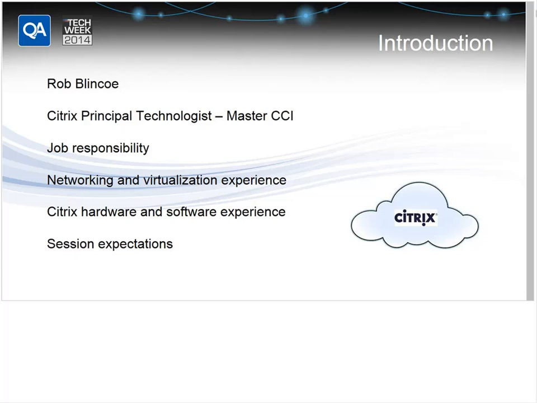Session expectations for today. What I'd like to go over today is basically what CloudBridge is, how CloudBridge works, the whole idea behind CloudBridge, how it sits in conjunction with XenDesktop and XenApp, the flow of the traffic when a user logs on and launches a session, how we can use CloudBridge to optimize that session, and things like CIFS acceleration of traffic. We'll have a bit of a chat about Mac connectivity as well, if we have time, but really concentrate on the HDX traffic, the ICA session as well. So those are the main points I want to look at today.